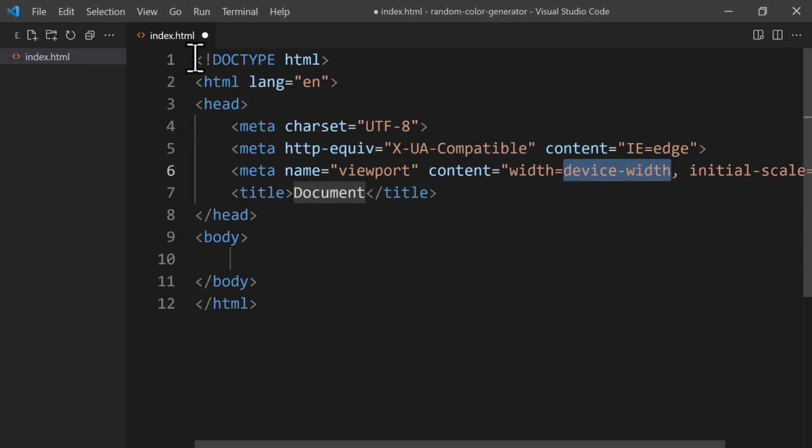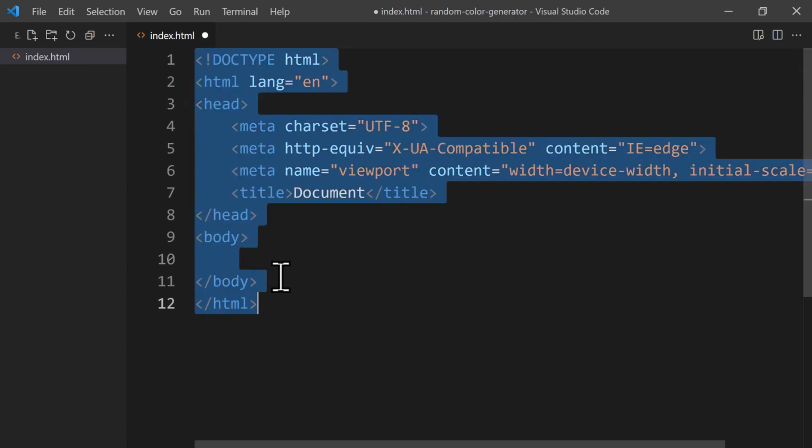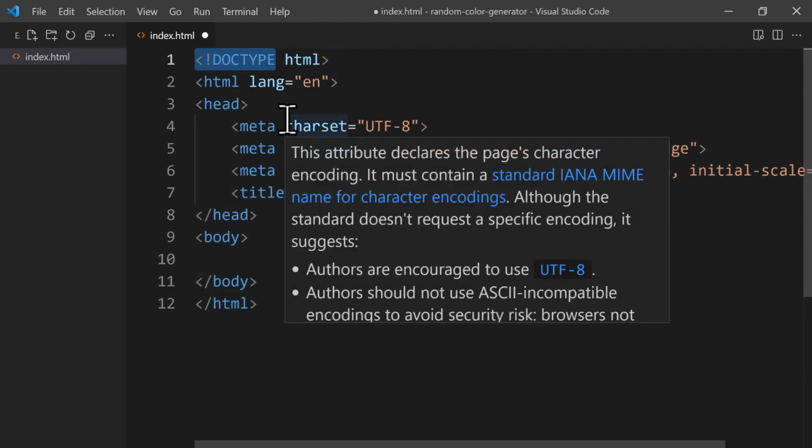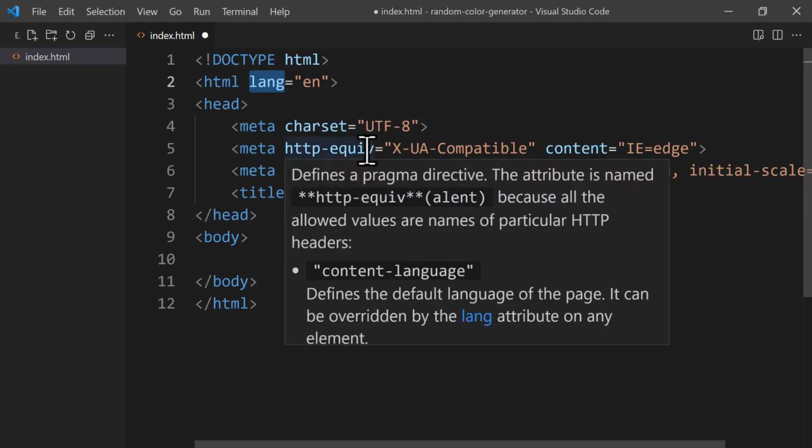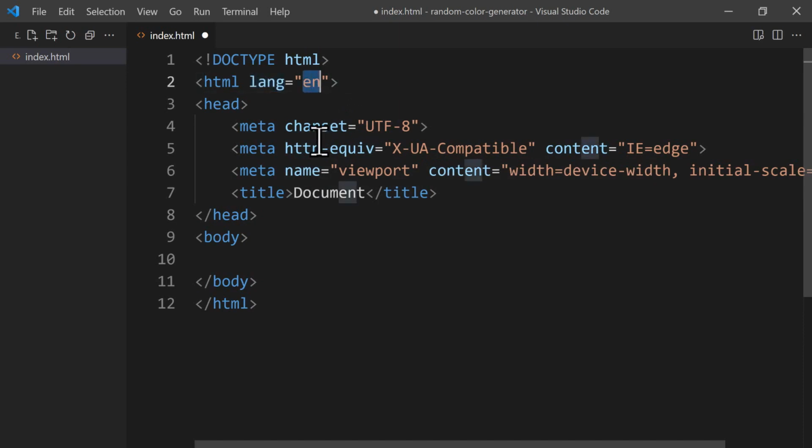As you can see, now we have our HTML5 boilerplate, which includes doctype, which tells the browser which version of HTML the page is written in. And in our case, which we are using HTML5, we just need to have html here. Then we have the HTML tag, which is the top level element in the HTML file, which includes the head and the body tags. The lang attribute inside the opening HTML tag sets the language of the page. And as we are writing our project in English, we set the language to be English by just writing en.